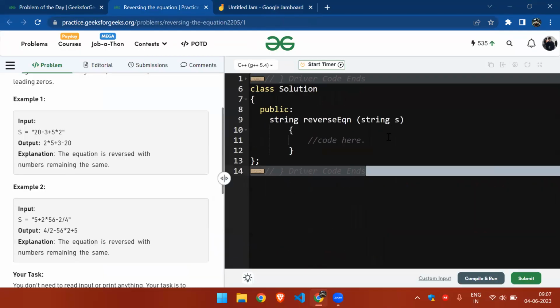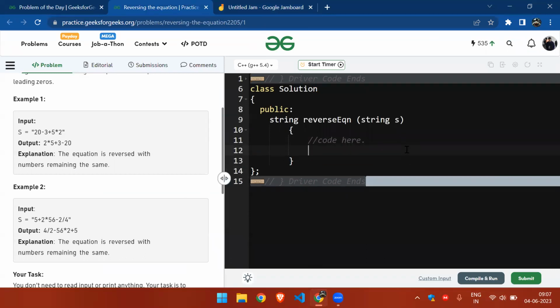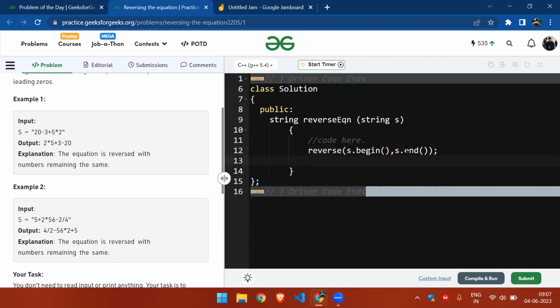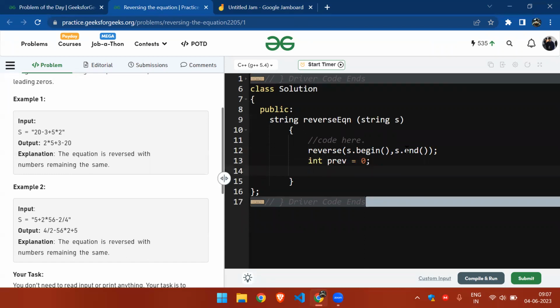Now let us code this solution. First of all, we'll need to reverse the string s, with n as its length, and let us take the previous pointer and initialize it with 0.